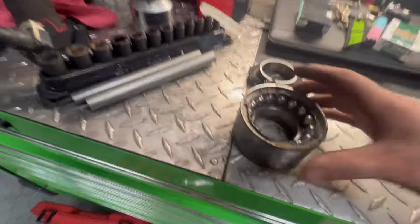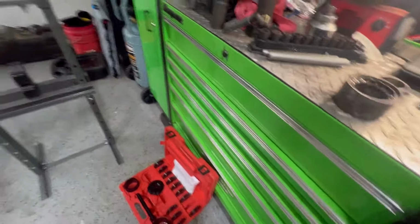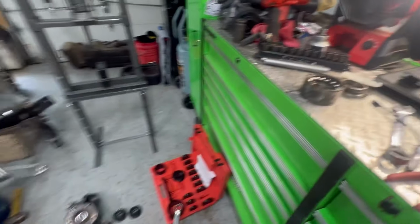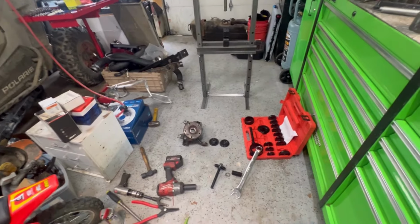And this old bearing was just completely shot. I had a real bad hum in the passenger side floorboard. You could just hear it really bad. It was getting progressively worse by the day. And I'm still driving like 80 miles a day between here and my girlfriend's house, usually twice a day, if not four times a day.